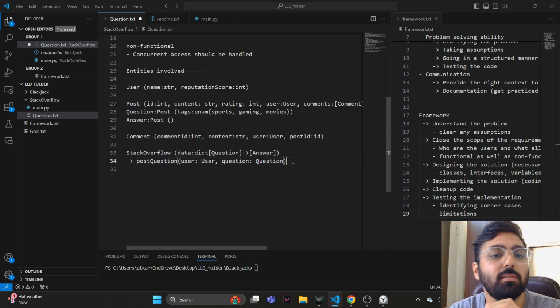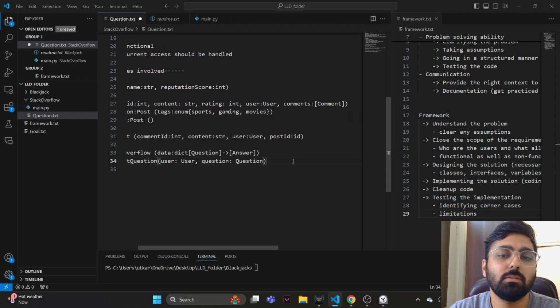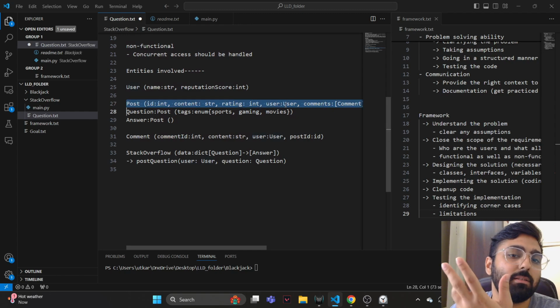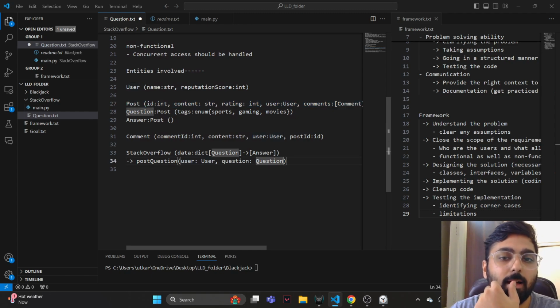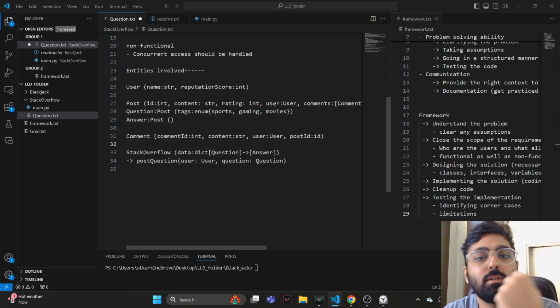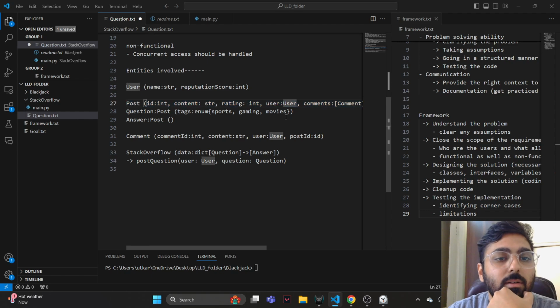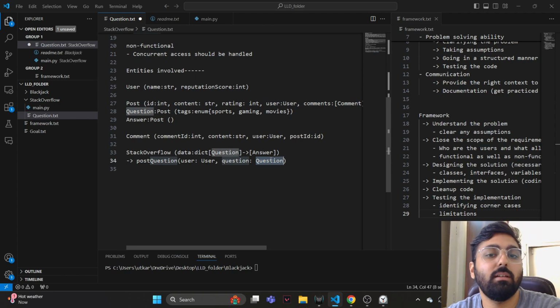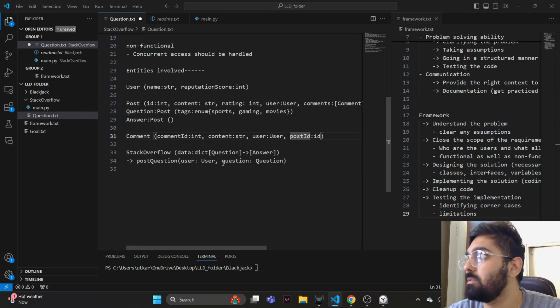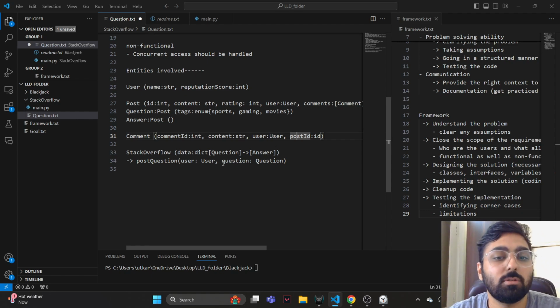So when we post a question, I'm wondering, because a post already has a user attached to it, right? When we say a question has a user attached to it, do we not want post question to just take a question, because the question entity does have a user attached? So we make a question outside somewhere, and then we call post question with the question, and it will just automatically post the question.